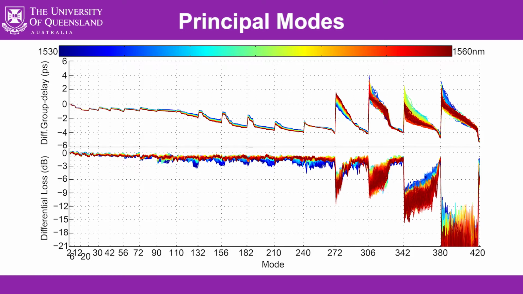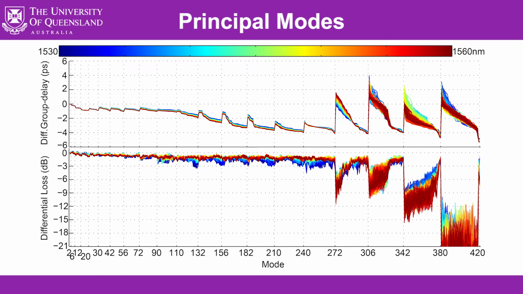Modes are sorted by group delay within their mode group and sorted independently for each wavelength. So strictly speaking, the mode enumerated as n at one wavelength may not be the same mode n at another wavelength, because it can actually be quite difficult to work out which modes correspond with which other modes over different wavelengths, because there's a lot of different degeneracies mixed in there, right? So it's hard to pick apart which ones belong to which, and it can also be a bit unstable.